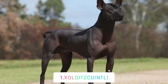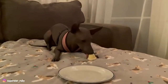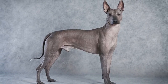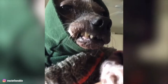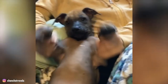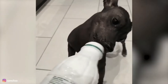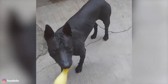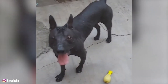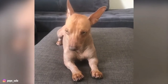Number 1, Xoloitzcuintli. If you're looking for a dog that doesn't shed, might as well go for one with nothing to shed at all. Other than a patch of coarse hair on their skull, the Xolo, also known as the Mexican Hairless, is indeed hairless. This dog breed is rare in the US, so chances are you haven't met one in real life. The Xolo is smooth, soft, and warm to the touch. Depending on the lifestyle, your Xolo can be bathed every 4 weeks, though it may be better to dilute the shampoo with water as it may be too strong for their delicate skin. You need to pay special attention to their skin as they can easily get acne and blackheads. If you want to own an exotic and perfectly non-shedding dog, the Xoloitzcuintli is the breed for you.